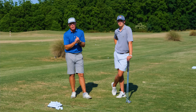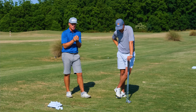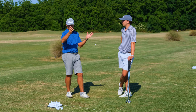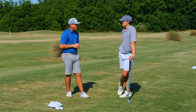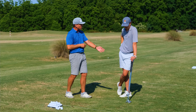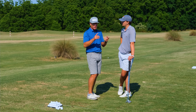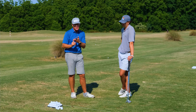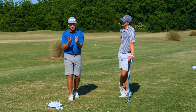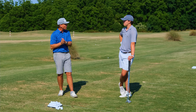So golf fanatics, what can you learn from this strapping young lad's ability to hit wedges, and how can the formula I'm going to share help him start to hit better shots? Jameson, you've got three primary wedges. What wedges do you have? Pitching wedge, 58, and 52. So he's got a 58 as his most lofted, 52 as his next wedge, and a pitching wedge. You may have something different, but this lesson we're going to focus on your three most lofted wedges.